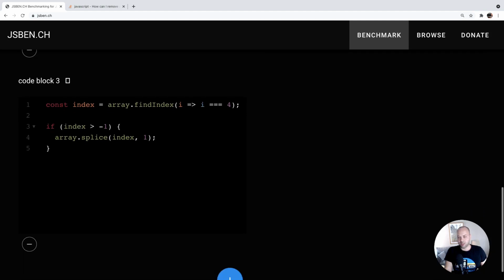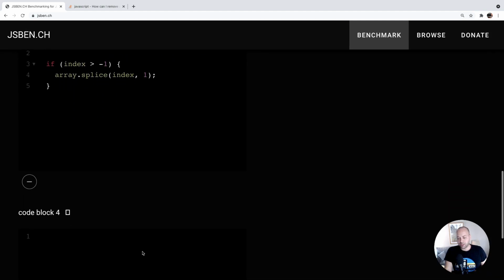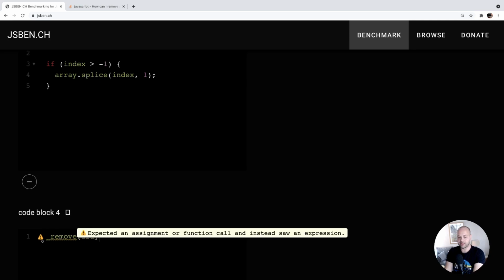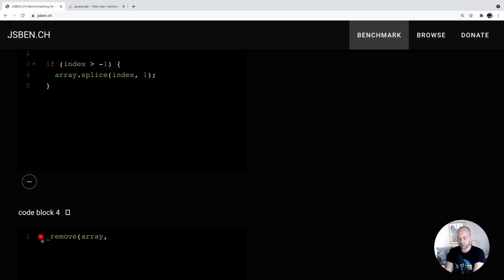And whilst we're here, we'll add a final code block as well. But this time we're going to use the Lodash remove function. In JSBench, we've got Lodash available to us automatically. So underscore remove, and then we pass in the array as the first argument. It's a bit like a filter or a findIndex function, in that it takes another function to do the matching. So we'll say for each item in there, is the item equal to 4? And if so, we'll remove that. The Lodash remove function will actually mutate the array as well, so we don't need to reassign it to a new variable. Just make sure I've got a dot there to call the actual function.